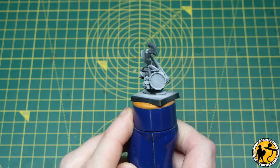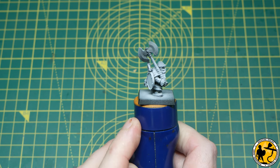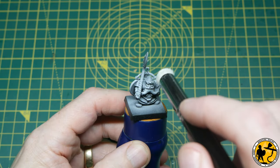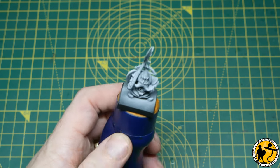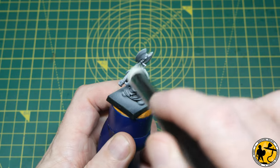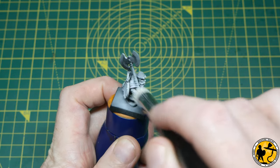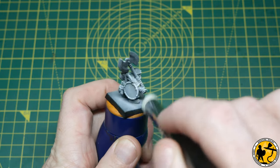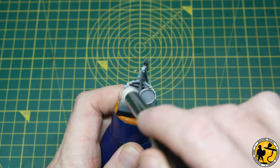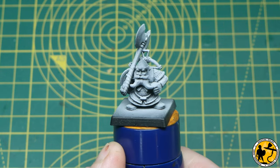The idea is to leave some black in the shaded areas underneath to help with shadow. You can see quite a lot of black. I'm also adding a dry brush here as well just to pick out that extra detail, a la slap chop. The idea there is to create a perfect base layer for any glazes I put on. What I like to do is base coat with contrast style paints — be that Contrast, Army Painter Speed Paint, or Vallejo Express Colour — and that gives us a nice tabletop-looking miniature.